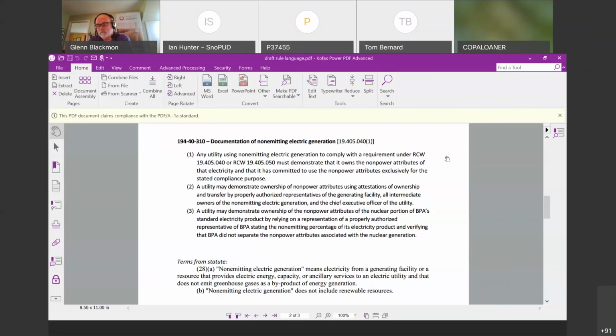But at the end of the day, there are certain mechanisms utilities use to sell power, and do those mechanisms include any ability to include the non-power attributes or exclusively sell just non-power attributes? We didn't see much of anything, but through that questioning, we were able to get some comfort around the fact that that wasn't happening, so that what they were claiming was a bundled product. And so, I think this does fine.